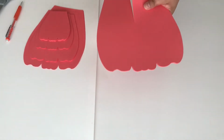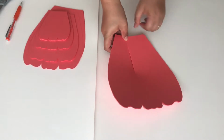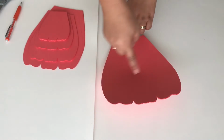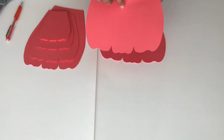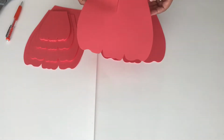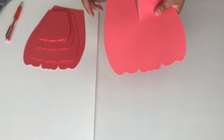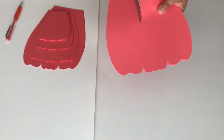And the reason why I do that is because I want to lay this petal as low but with texture as possible. So that makes sense. And remember, the deeper the cut, the lower it lays on the surface. And as you see, I really don't cut it one by one. I cut it all together because the first thing, I want it to have a uniform depth of cut in it.